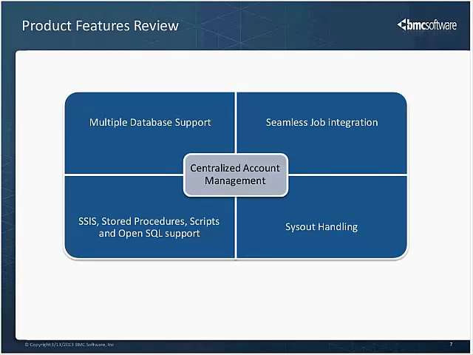Next, I just want to do a recap of the product features. I've got four outlying features and then a centralized feature. I'll just go through each one of these. Multiple database support, we talked about that. The 5 RDBMSs that we support. The nice thing about that is there's only one integration point into the product for all those 5 databases. Seamless job integration, so the ability to handle things like auto-edit variables within your scripts and to pass those directly in from other jobs. And of course, all the other added benefits of running it within the control environment.